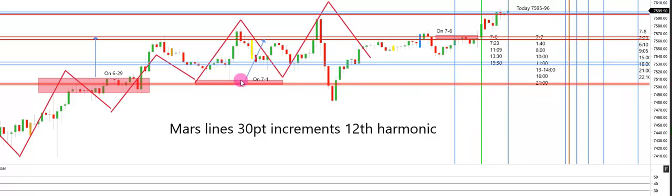So I'm just showing both lines because it's not going to diverge much over a 4 or 5 day period, because Mars is only moving about 2 degrees a day on average. So in this particular case, I'm using Geo. You can use Geo or Helio, but you can see how these lines work. Notice how we got the reversal here and then the consolidation. We went to the next level, got a reversal, then consolidation in between.